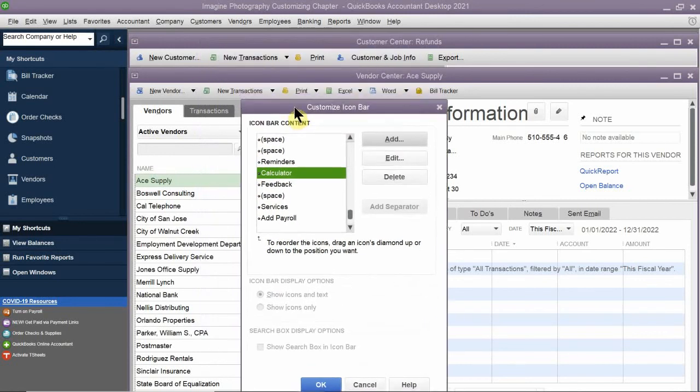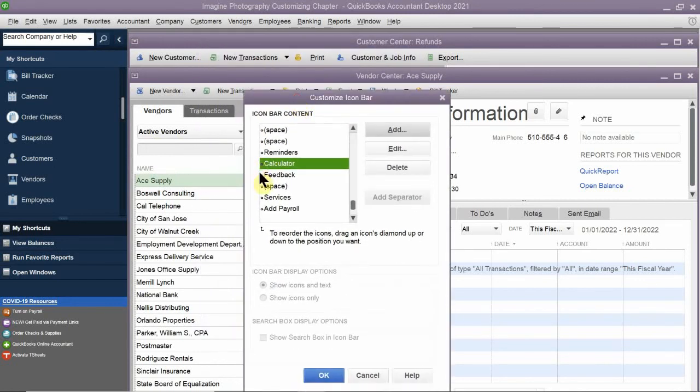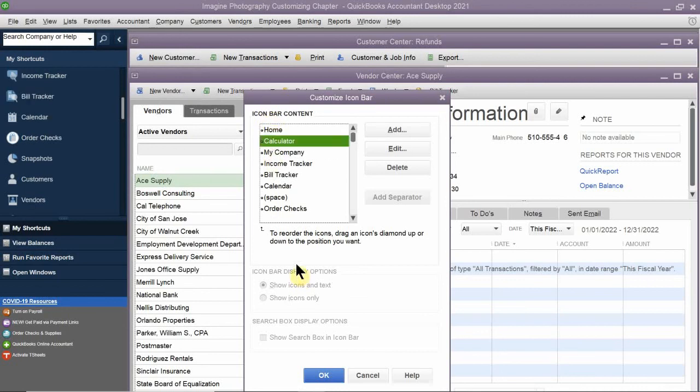So the same thing like we did for our accounts, this little black triangle, or diamond right here, right next to it, if you put your mouse on it, your mouse becomes a plus sign. And what you could do is click and drag wherever you want to put that. So I want to put that right underneath my home page because I want it to be the second thing that I see on there. I may even want my calendar to be the third thing. If you don't need anything that's on there, you can feel free to delete. So in this case, do I need my company? I can go ahead and delete that.